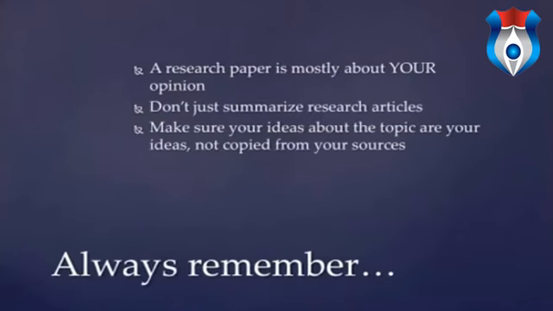A few things to always remember. The first thing is that a research paper is mostly about your opinion. First and foremost, you should be telling us your opinion on the topic, your thoughts about this topic. You shouldn't just be summarizing research articles. This is different from, for instance, a reaction essay, where you want to summarize an article that you've read and then respond to it. So the article comes first and your opinion comes second. In a research paper, your opinion comes first and the research is second.